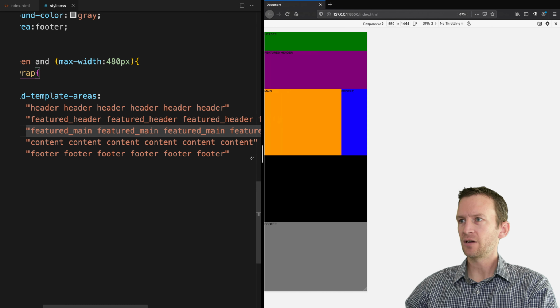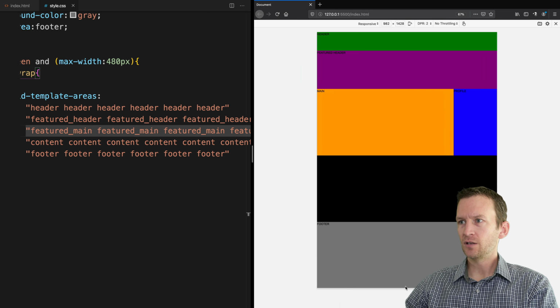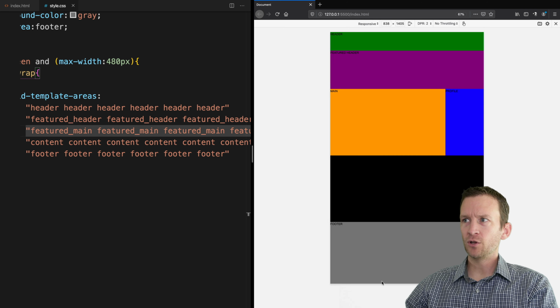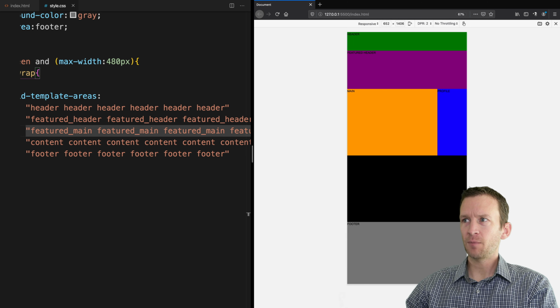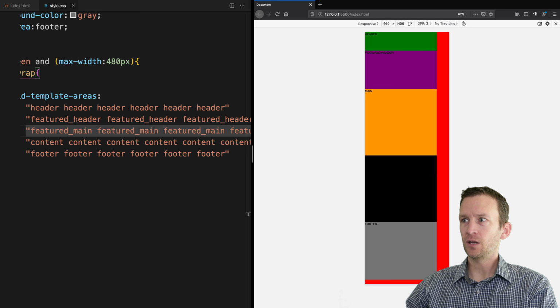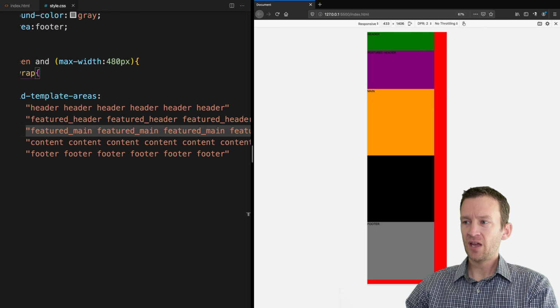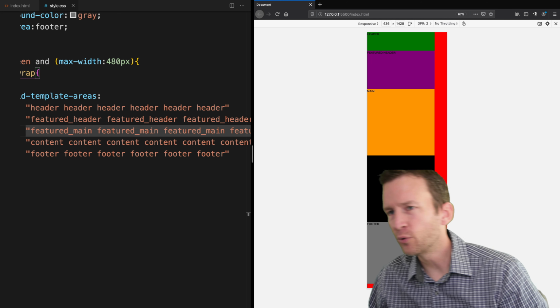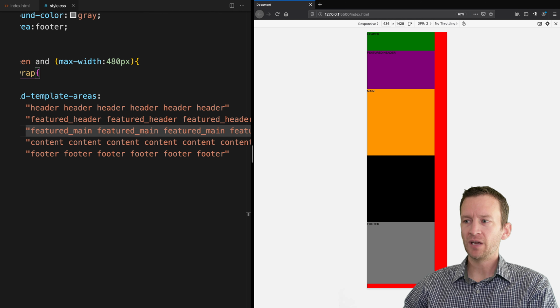Okay, so let's test this out over here now. So jump back over here and let's do some resizing. So there's our desktop view, right? How that's working. When we get below, you can watch this number right here. When we get below 480 is when we should see that breakpoint happen. So right about there we go. So we snap at that point, and it looks like we have one issue here. This is the, oh yeah, the profile is still showing up down there.